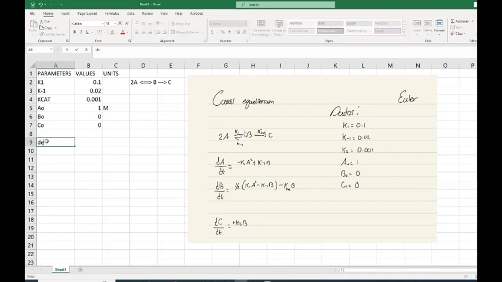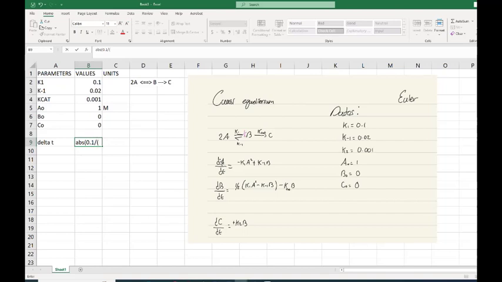Let's say delta t in this case will be the absolute value, because I just want the time. What is the time basis for this? It will be this value here, dA. Let's say that dA is going to be 0.1. It could be smaller, but that's a good start. And let's find out where this will take us.